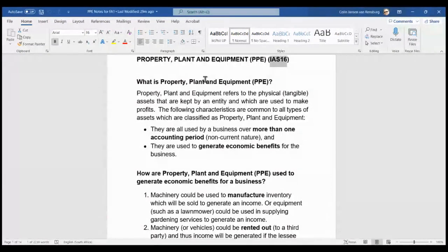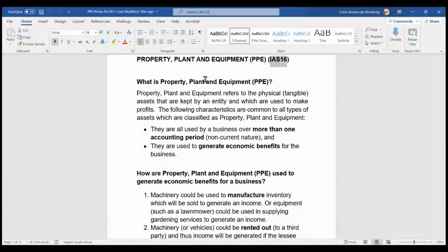Similarly, ladies and gents, we will have, let's say, a standard that deals with intangible assets. We will have a standard that deals with financial instruments. We've seen a few months ago in financial accounting that we've got a standard that deals with inventories, IAS 2, in fact. So there are various standards relating to specific areas in your financial statements. So normally an accountant, especially an experienced accountant, will have a gut feel what kind of element something is or what kind of area it belongs in the financial statements. But if the accountant does not, then the accountant can always go to the conceptual framework as well as the particular IASs and IFRSs and use that as guidance to find out where does an item belong.